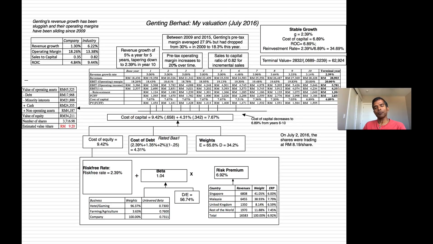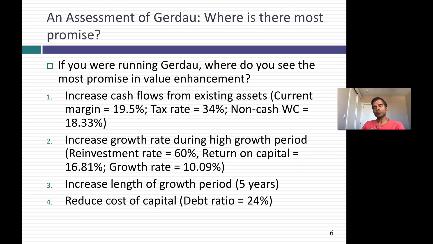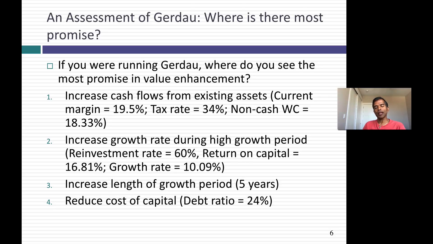The question then is: is there something we can change in these companies to push up the value? That's going to tell us what the value of control is. Looking at Gerdau Steel, I asked whether they can increase their cash flow. I took a look at their existing margin of 19.5%, the tax rate they're paying — which is close to the Brazilian tax rate — and their non-cash working capital of 18.33% of revenues. Those numbers were all very close to the industry average; in fact, their margins are higher than the industry average. I don't see much potential for increasing cash flows in existing assets.